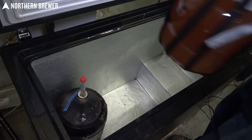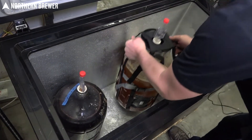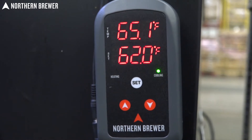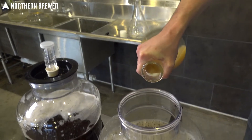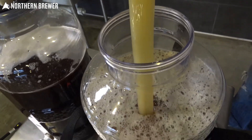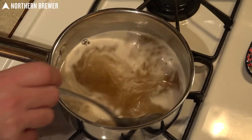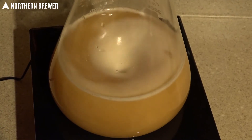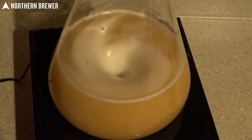In this course we're going to cover topics like fermentation temperature control — what temperature should I ferment my beer and what is the flavor impact of that? Yeast pitch rates: how much yeast should I add? Is there such thing as too little or too much yeast? And we'll actually go through and do two different styles of yeast starters to show you how to build up that yeast culture.